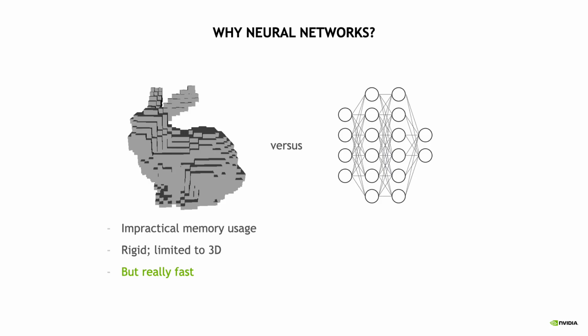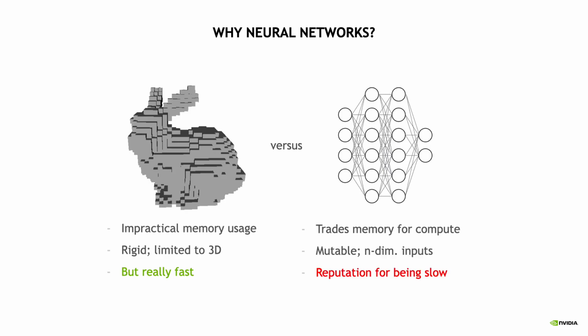Typically just a single memory lookup. It's really hard to compete with that. Neural networks trade this large memory footprint for compute, and they're more flexible than voxels are because you can just add extra dimensions of variation, like the view direction, time, or latent appearance codes, by concatenating these dimensions with the input vectors. So far, the main argument against neural networks has been how slow they are.